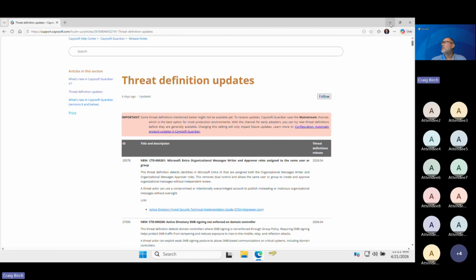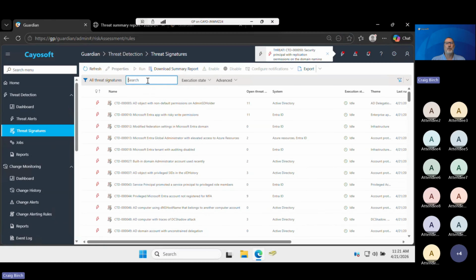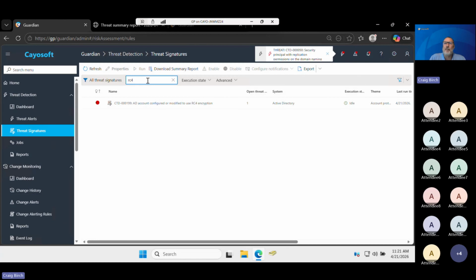So that's around threats. And we have some new threats that we put in. Recently we've added, I think we put in RC4, or maybe that's coming up. If you're not familiar, Microsoft is on a journey, and it's the right journey. They're deprecating RC4 encryption for Kerberos. It started in January, and the next phase was this month in April. Once the next phase comes in July, you need to be able to get alerted when someone sets RC4 encryption explicitly, because that's how you have to get around this new mandate by Microsoft. If you want to use RC4, you have to specifically set it.